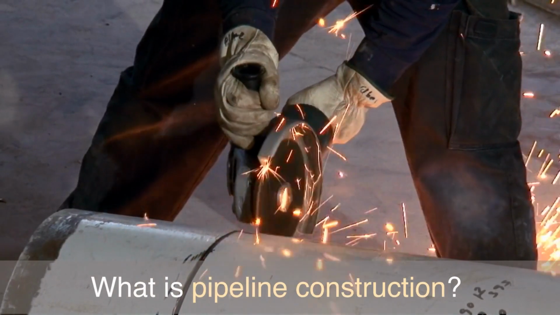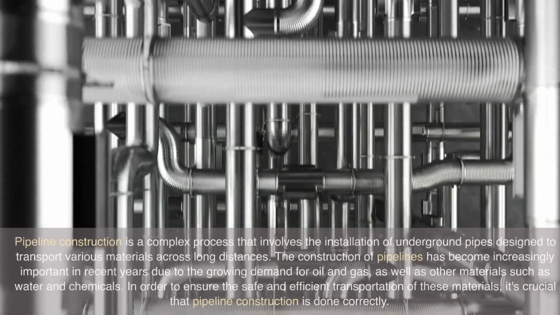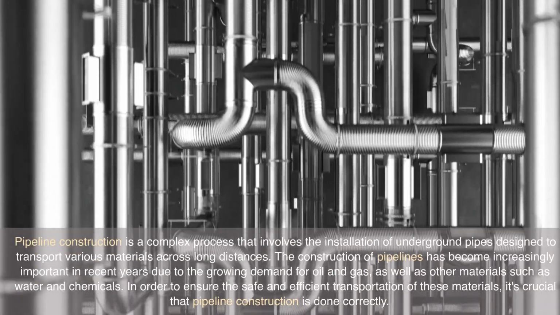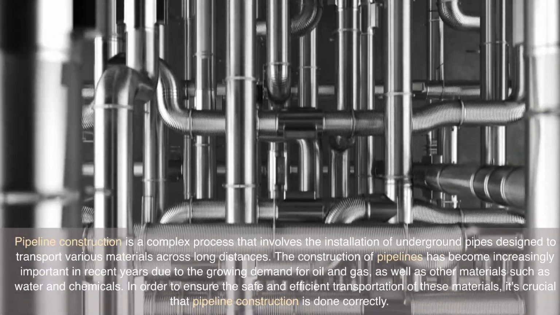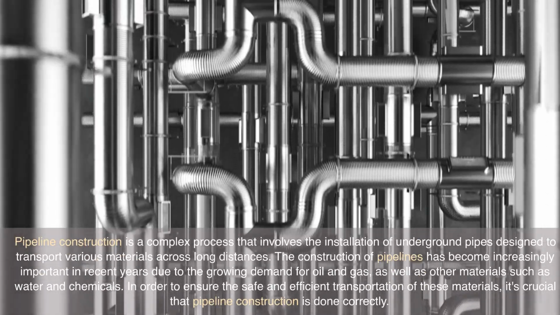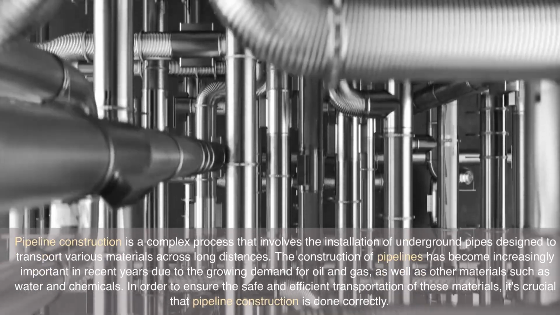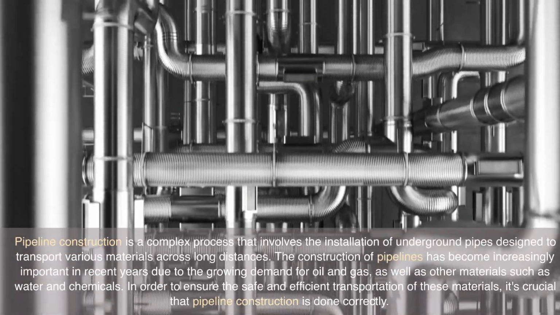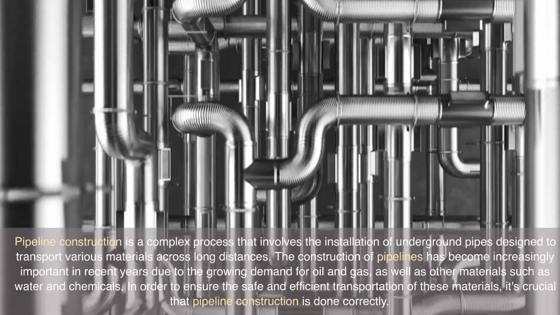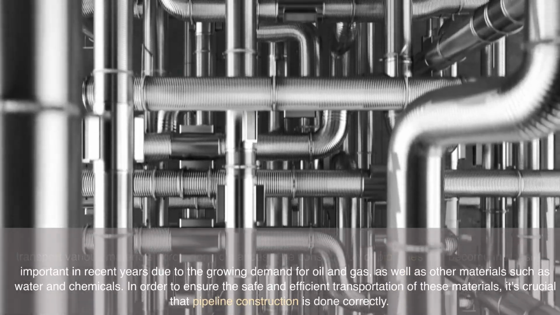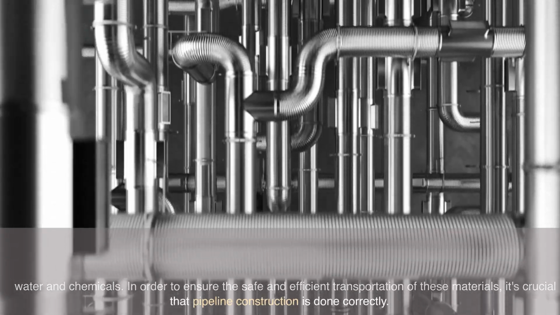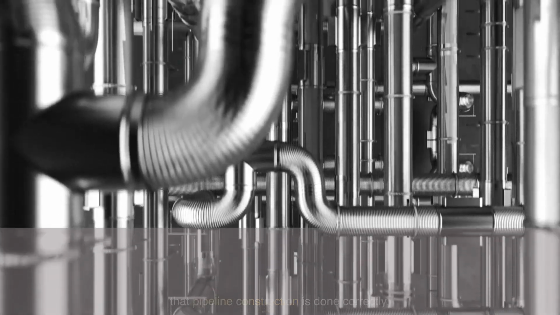What is pipeline construction? Pipeline construction is a complex process that involves the installation of underground pipes designed to transport various materials across long distances. The construction of pipelines has become increasingly important in recent years due to the growing demand for oil and gas, as well as other materials such as water and chemicals. In order to ensure the safe and efficient transportation of these materials, it's crucial that pipeline construction is done correctly.